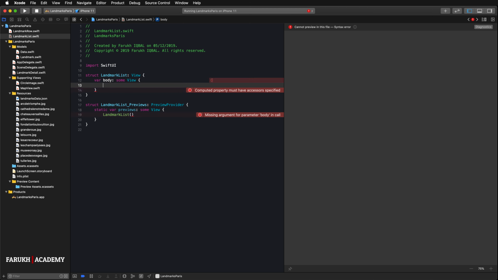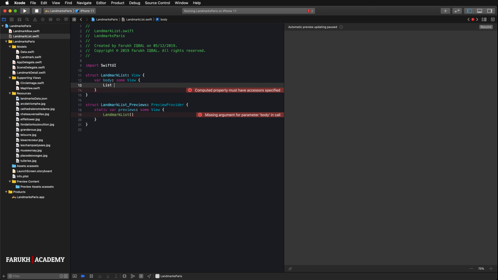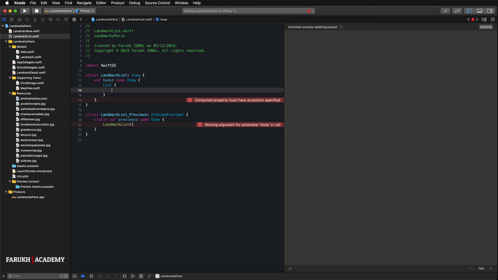Okay, so replace the default text view with a List, and provide LandmarkRow instances with the first two landmarks as the list children.